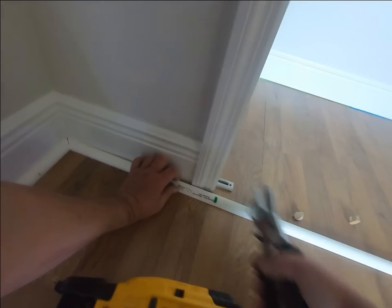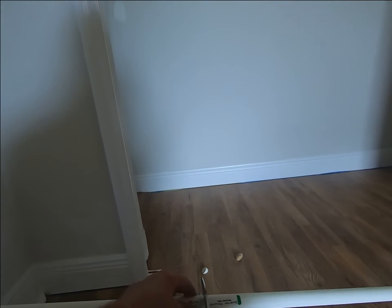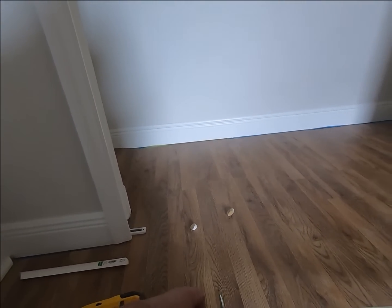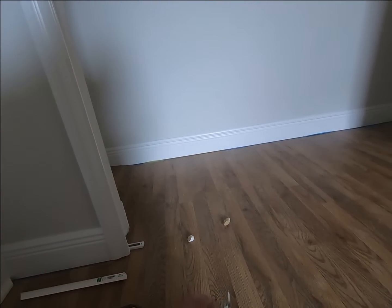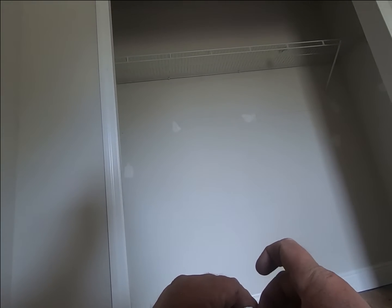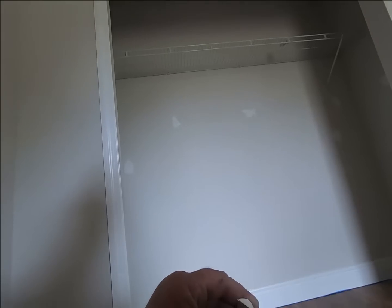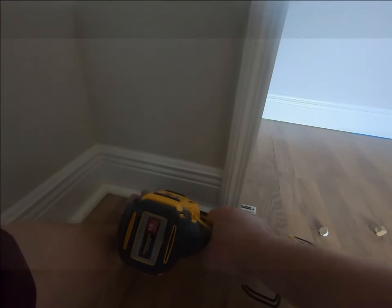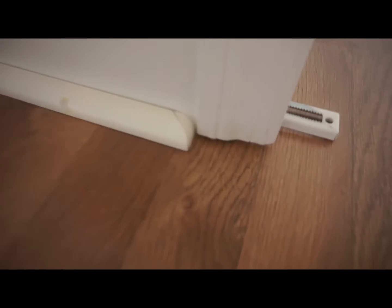Alright, who wants to see the money cut here? This is the money cut. Make a line to the bottom where I want it to end. This will pass through right there. Take another piece of quarter, cut the opposite direction. Peel off that little piece of paper. We don't need that ruining the look. Wow. Tell me where you get a return in a corner that tight, even with a miter saw.